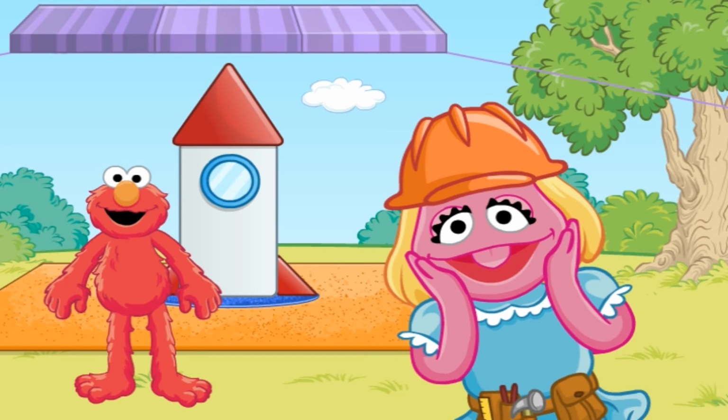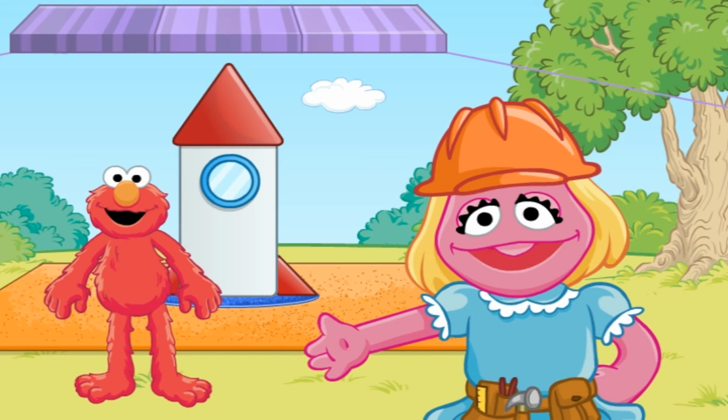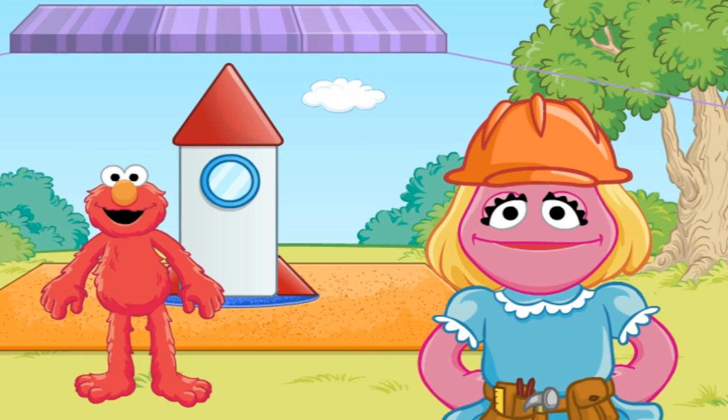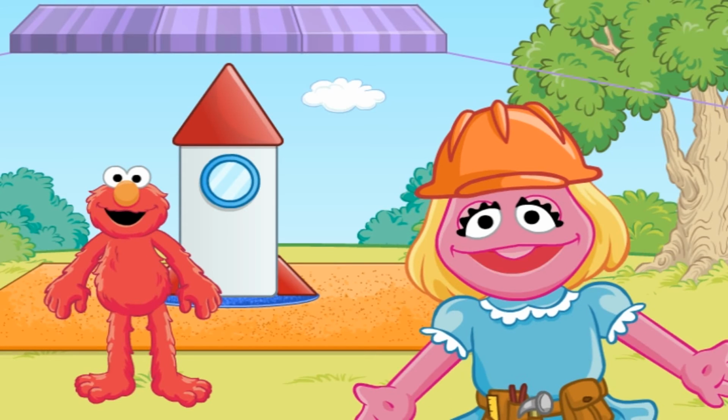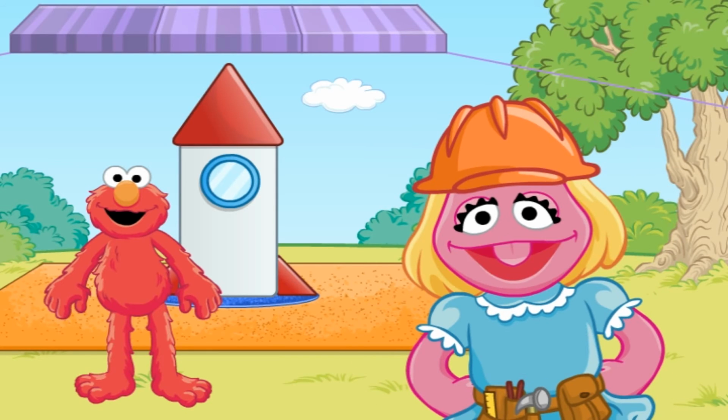Way to go! Just like an engineer, you help plan and build a playground rocket ship for Elmo. Yay, we did it together. Thank you for your help. You're a super engineer. Let's build together some more.